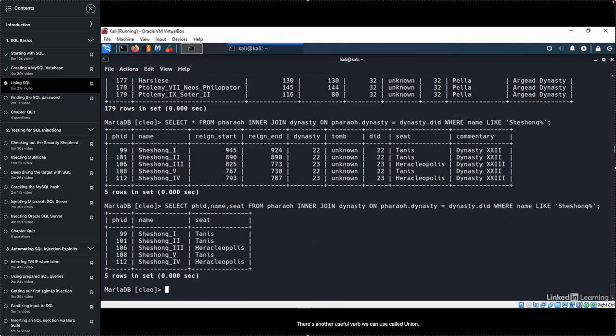There's another useful verb we can use called union. This combines multiple selects into a single output.